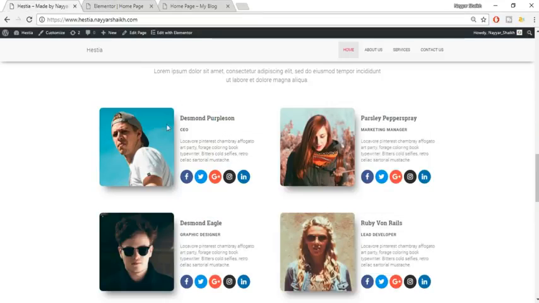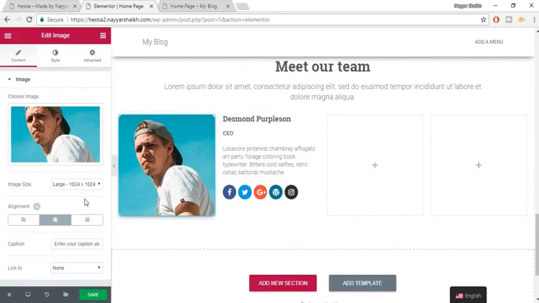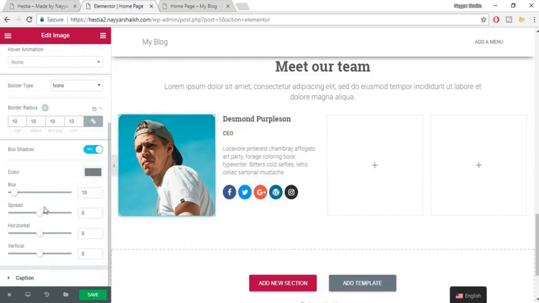Now again, as I said, there is a bit of shadow. I don't know whether you can see this or not, but there is a very thin shadow, and that really looks good. If you see the demo website hestia.naishek.com, it really looks terrific. Okay, so let's add that shadow also. Okay, let's see where it is. Go to style. Here it is, box shadow.